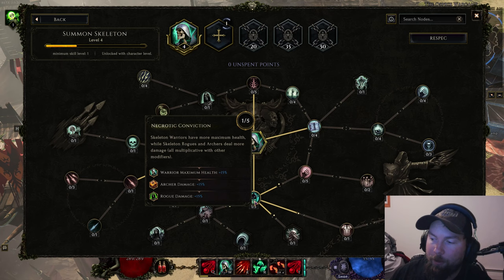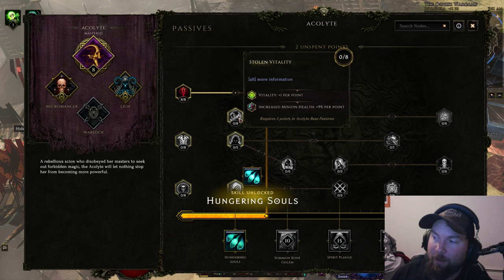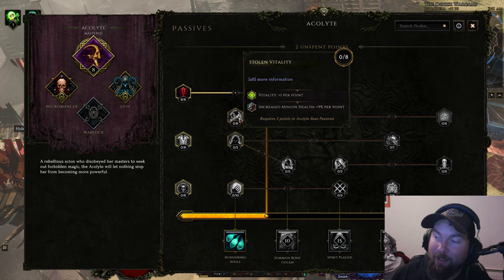And then for the next one, we're going to have the Summon Bone Golem, but first our passive so that we can unlock it. We're going to cap out the Blood Aura with 6 more points and then start throwing our points in Stolen Vitality for that Vitality, which our Bone Golem will indeed scale off of for damage, which will be really nice. So the last 2 points in there.